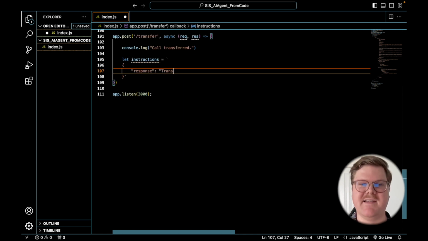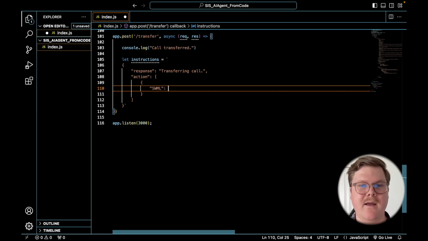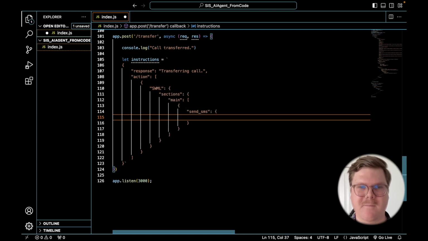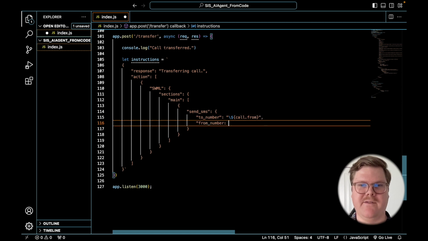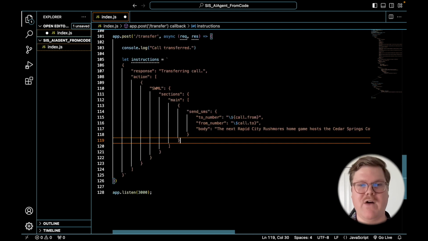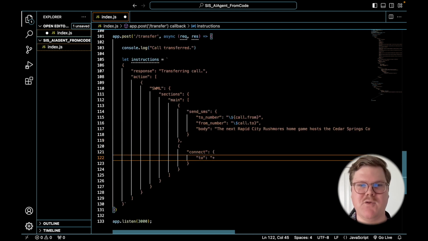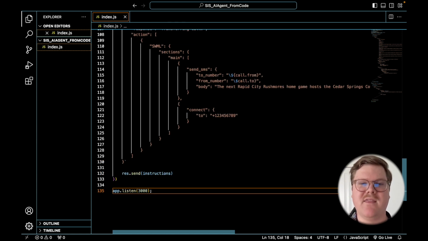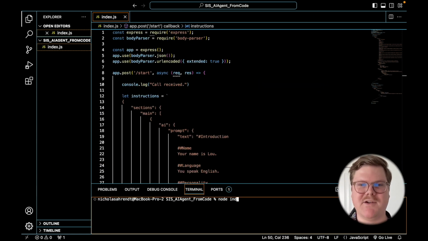The first action is to send a text message to the inbound caller's number. This is achieved using the send SMS method. SWML provisions call object parameters, such as call.to and call.from, to be referenced within JavaScript expressions. Following SMS dispatch, the call is then transferred to a PSTN number or SIP endpoint using the connect method. These instructions highlight a practical application of the SignalWire AI agent, adding an extra layer of engagement and service, thereby enhancing customer interactions. With a simple Node.js web server and my completed SWML script in place, I'm prepared to give my SignalWire AI agent, Lou, a call.